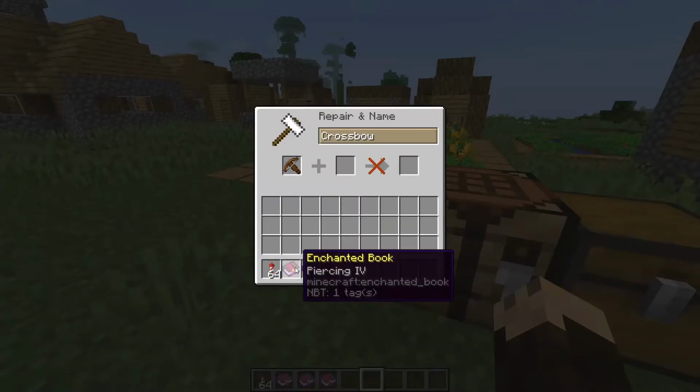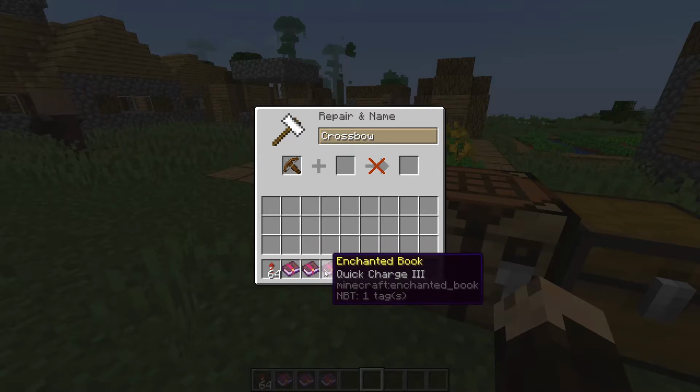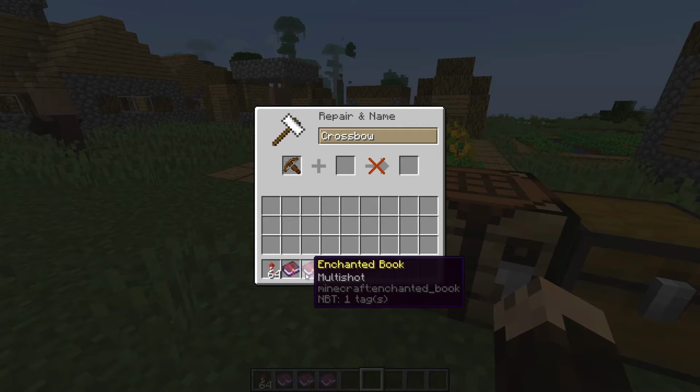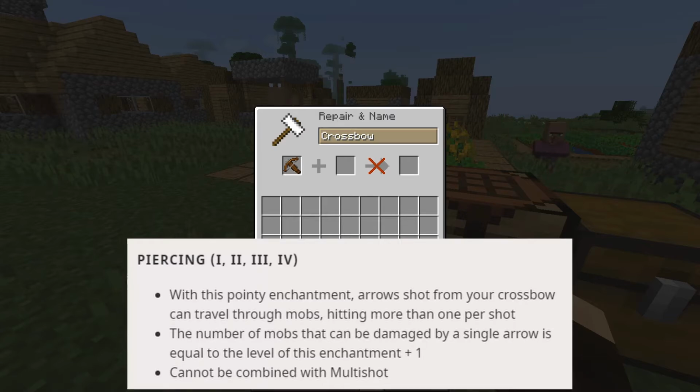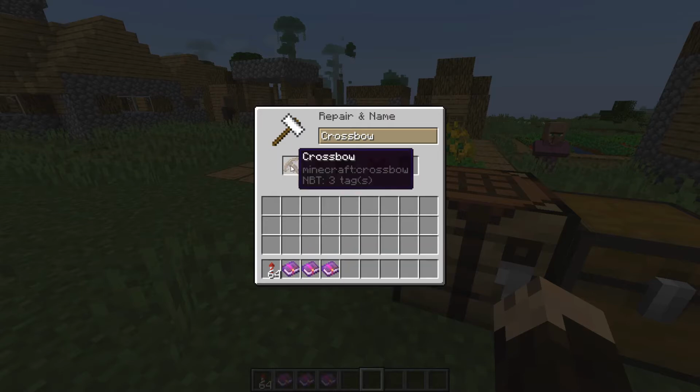So what we have is piercing, multi-shot, and quick charge. I think those 2 are pretty self-explanatory, but the piercing one may be a little bit different. Also we have mending and unbreaking for the crossbow. So piercing goes up from 1 to 4, multi-shot is just 1 level, and quick charge is up to 3. Piercing makes your crossbow able to go through multiple mobs. So if you have piercing 4, then you can shoot 4 mobs with 1 arrow, as you saw in the advancement there. If you have piercing 1, then you can shoot 1 extra. Piercing 2, then you can shoot 3 animals or mobs, because it's the normal one, then 1 for level 1 and 1 more for level 2, so that's 3. And then piercing 5 can shoot 5 mobs at one time.